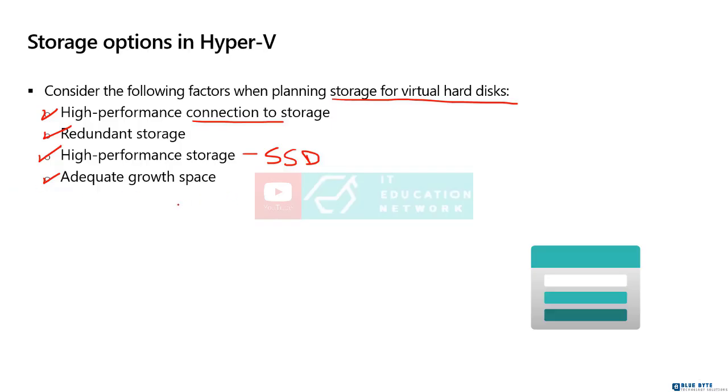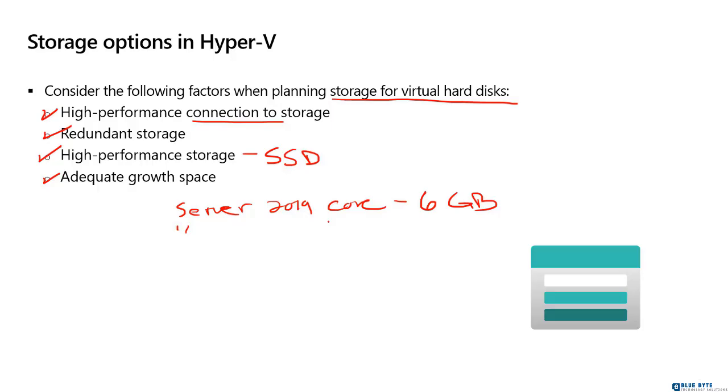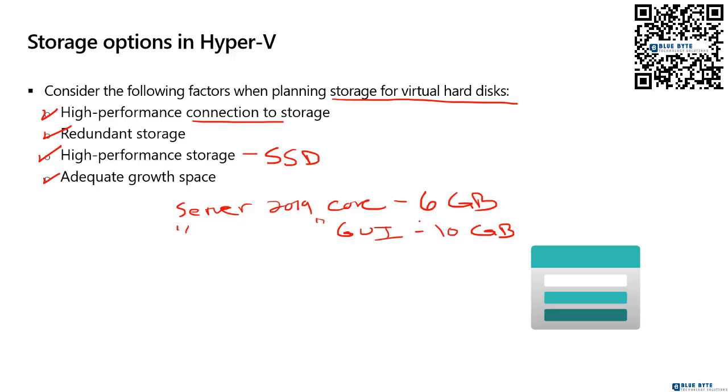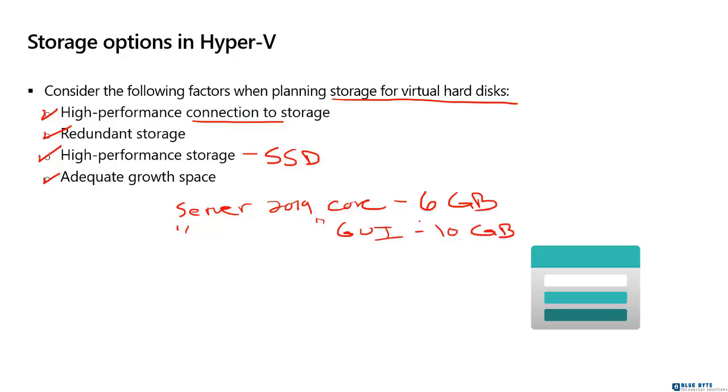And make sure you have planned for growth. If you install Server 2019 Core, just the operating system is going to consume just over 6 gigs. If you install Server 2019 with the graphical user interface, you are just over 10 gigs with just the operating system installed. When you factor in data and applications, you can start to get a feel for how much storage you would actually use overall. That's where storage pools and all those things come into play, which we can easily grow over time just by adding additional storage.